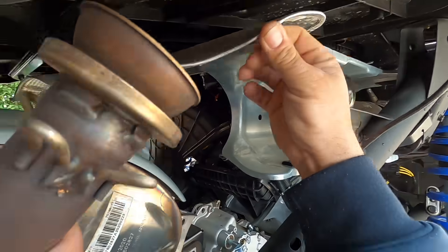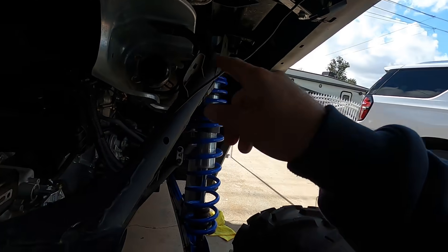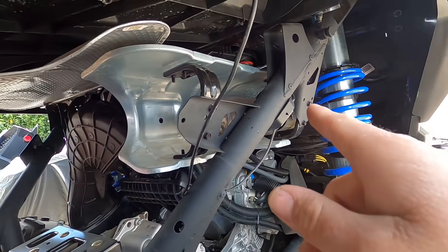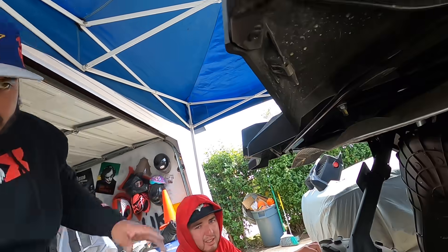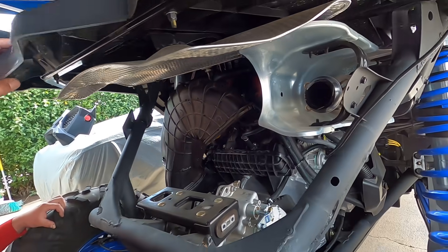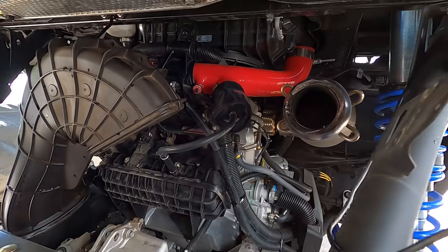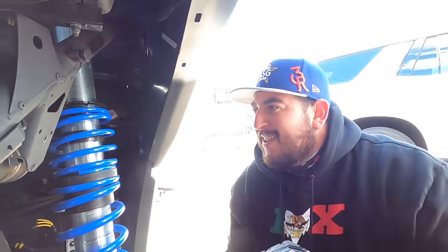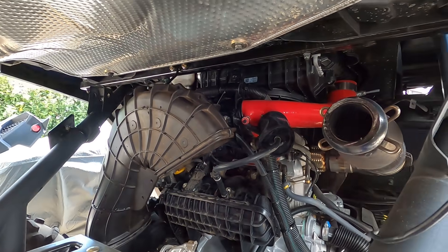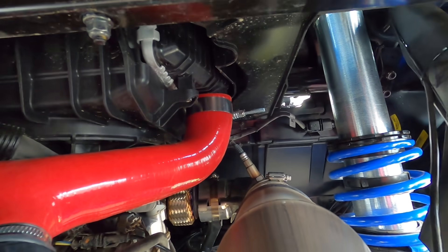There's a little bit of struggle there — if you've got two people that's always best. Next we're moving on to the cat pipe. First we're going to take off the heat shield — there are four 10-millimeter bolts, one, two, three, four — the heat shield comes off this way. Then we'll take the banjo clamp off the turbo, and to do that you have to go from the inside. You'll also want to disconnect the wiring harness at the very top — it's just a push-clip connector, just pull it off.